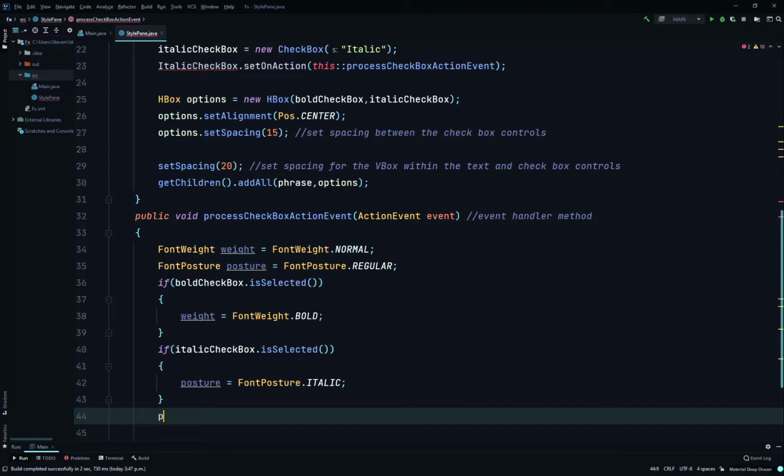After that, we'll just say phrase dot set font, then font dot font. It's a little bit tricky there. Then we'll say Helvetica, weight, posture, and then 36. Actually, no, we'll change that to like 40.